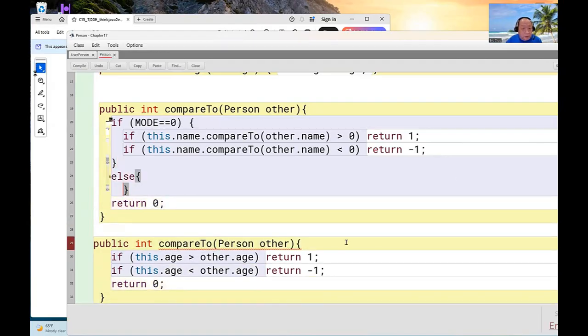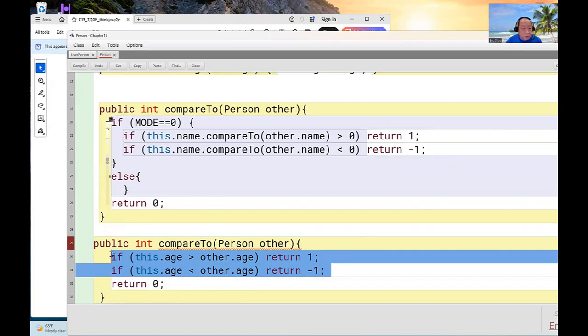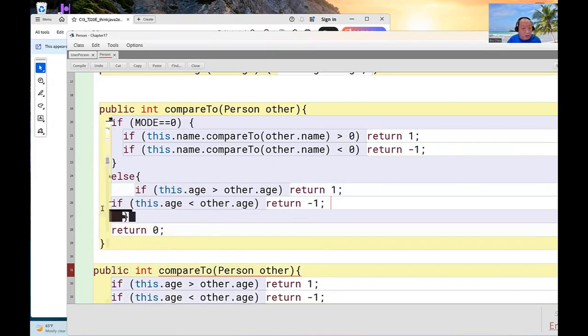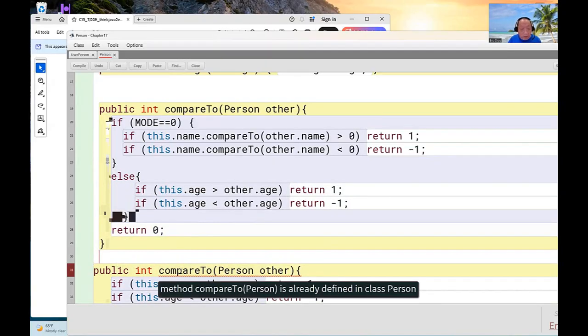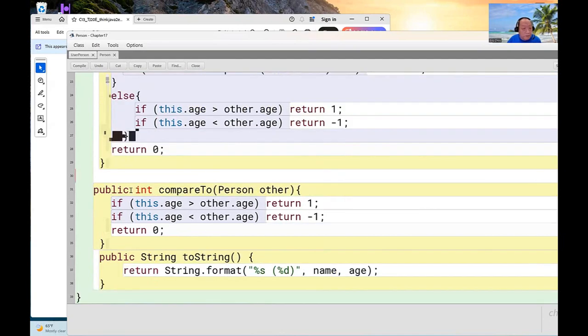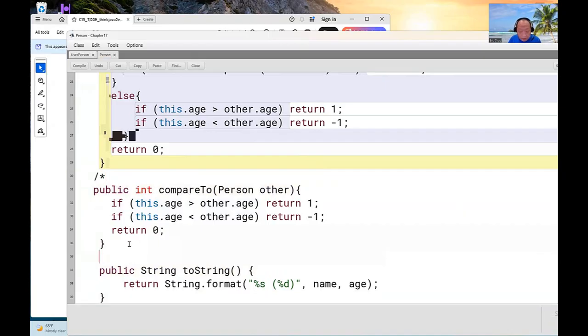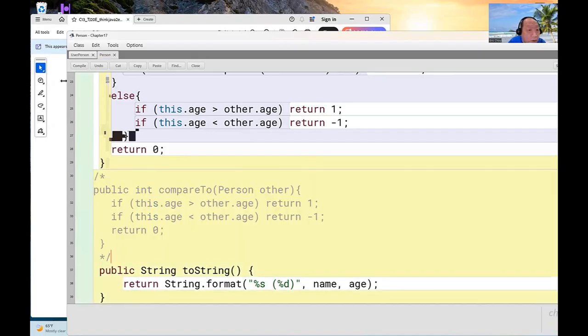Mode not equal 0, we will do this. Then you should be able to compare either age or name, either way. Okay, let's remove this one now. So you still can rely on the sorting algorithm, but you can have the mode sort in different ways for you.